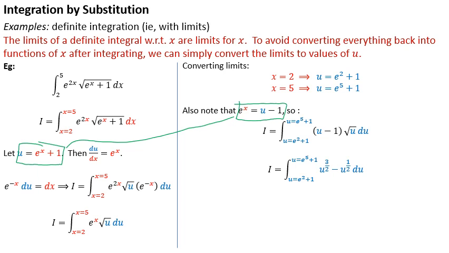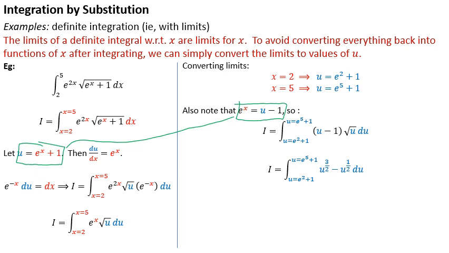I'd advise you, just a minor point, but if you're still writing u to the power of 1.5 or even worse, u to the power of 1 1/2 as a mixed number, you should start to get into the habit of writing u to the power of 3 over 2. Because when it comes to things like integrating, you want to be able to quickly and easily multiply or divide by that power. And it's a lot easier to do if it's written as a top-heavy fraction rather than some kind of mixture or decimal.